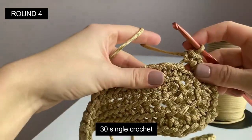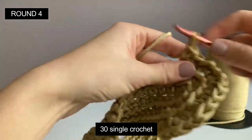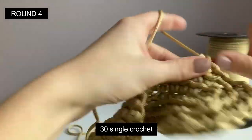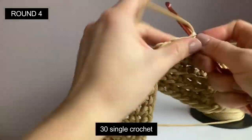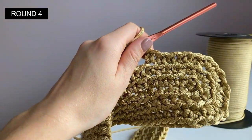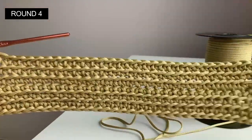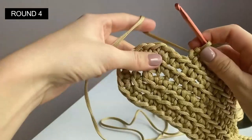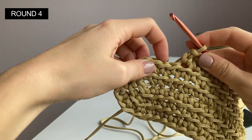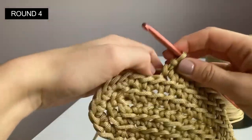Now we will make 30 single crochet, also working only in the back loop. All the tote bag will be done working only in the back loop. So continue working like this, and I will meet you when you are done with this. I just made 30 single crochet. So to finish the round, we will repeat 3 times 2 single crochet in 1 stitch, and 1 single crochet.